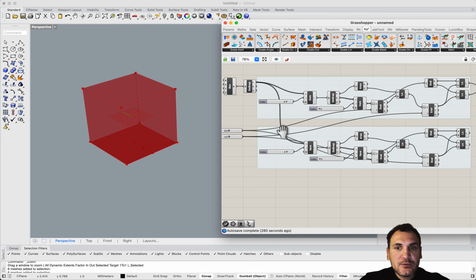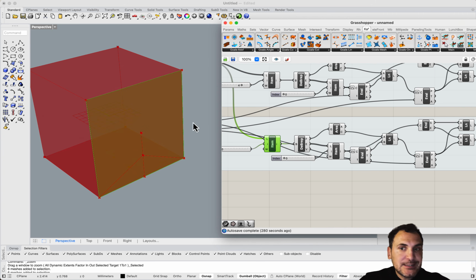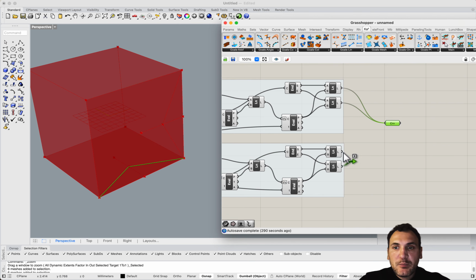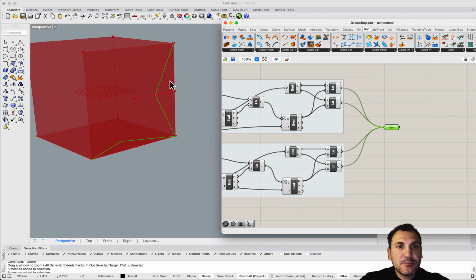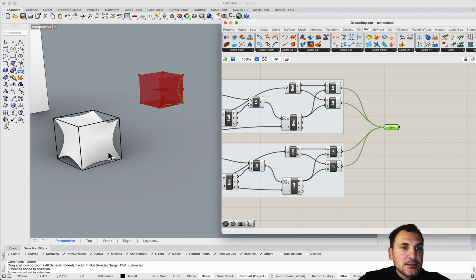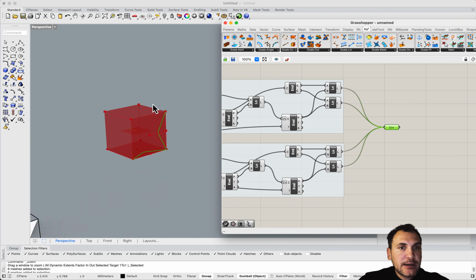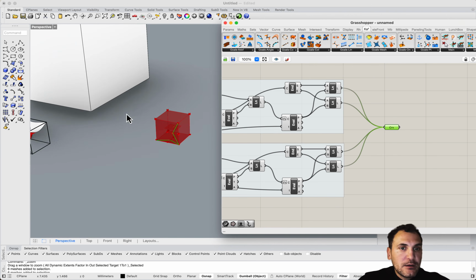So I'm going to move to this face here. So let's find the index of that face. So the index is actually 0. And I want to find this edge this time, right? So I can go from the edges. So that's the edge. And I want to keep adding these to my curve lists. So you can see that I'm actually building these arch sections using polylines, right? So we built this bottom one, this side one, and the top one is actually facing down. So it's going to be on the side.